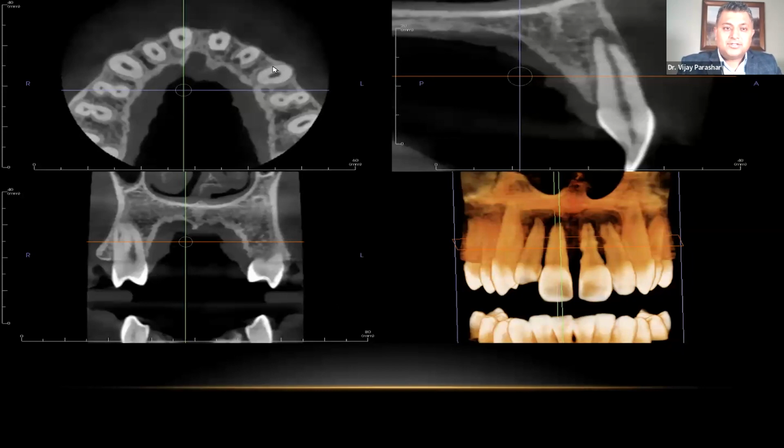But coming back to this top left screen, in addition to the root canals, I'm sure all of you who are looking at these images are able to identify that there is almost like a cookie bite appearance on these central and lateral incisors. So you have external root resorption going on with tooth number 9 and tooth number 10, which you again can see really well on the axial view.